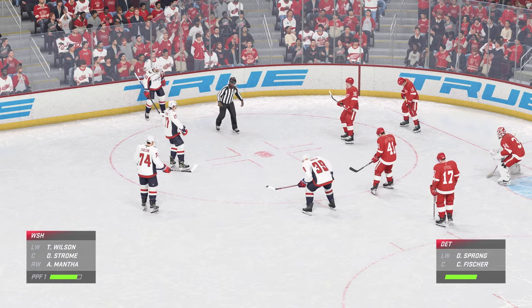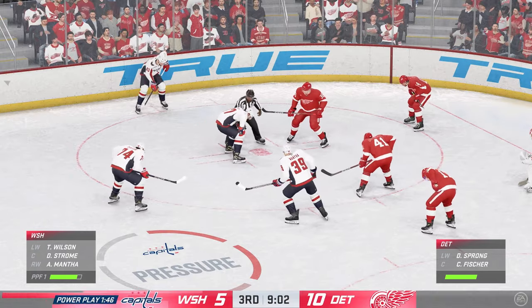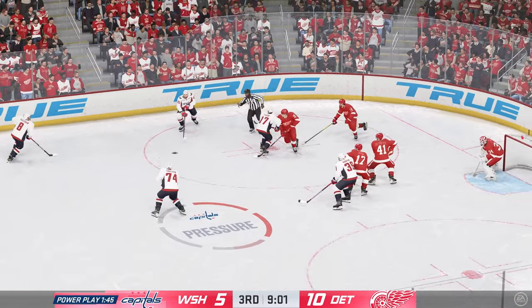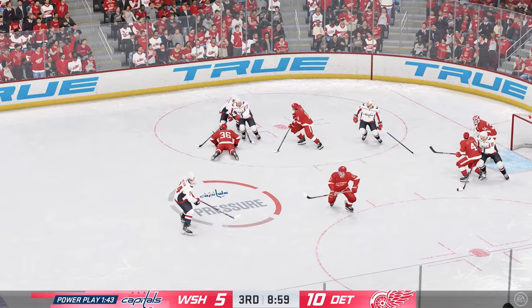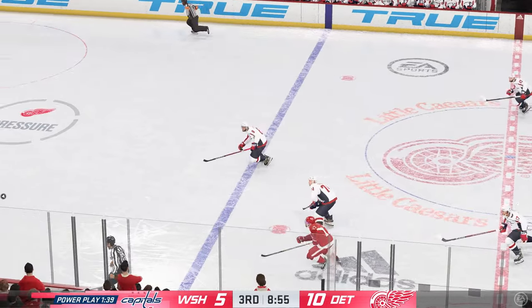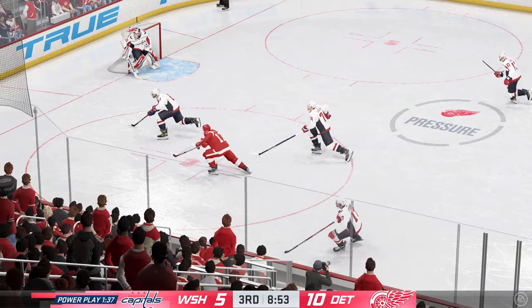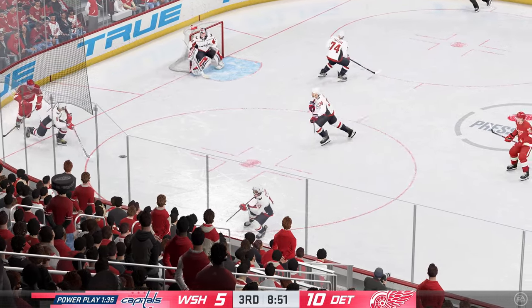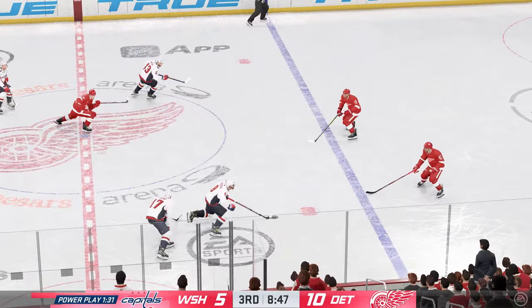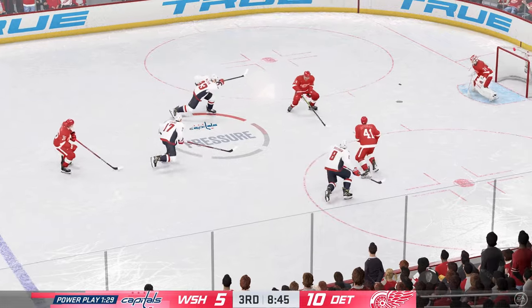Can they capitalize on this power play? Here comes the faceoff. Play resumes here as he wins the draw inside the offensive zone. Huge steal in his own end. Here's a sprint for the loose puck. The Capitals have it against the wall, trying to get something going here with this man advantage as they start from their own end.